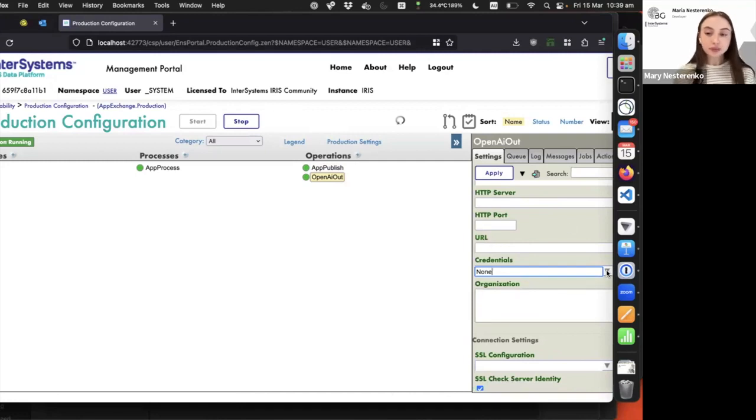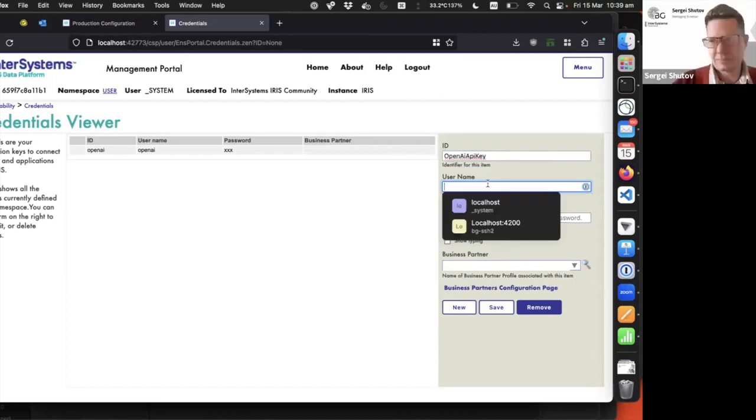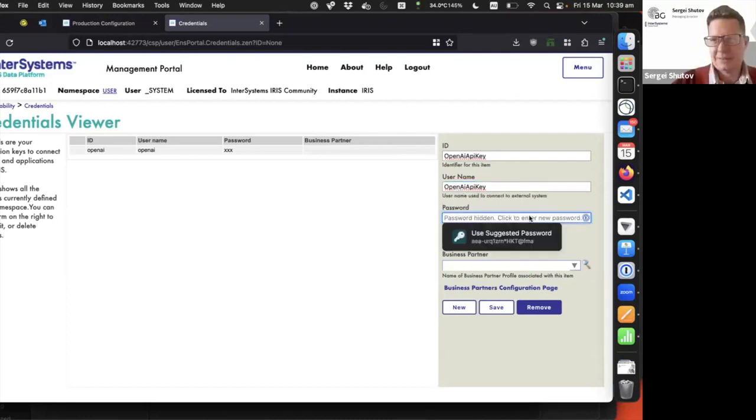Actually, I already have one from the previous attempt, but we will create a new one. I'll say OpenAI API key. What should I use as a username? Okay, the same username. And enter your API key.